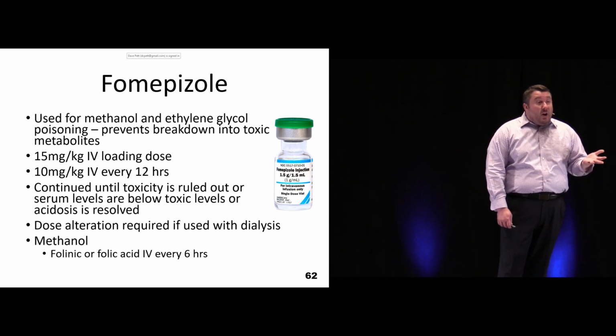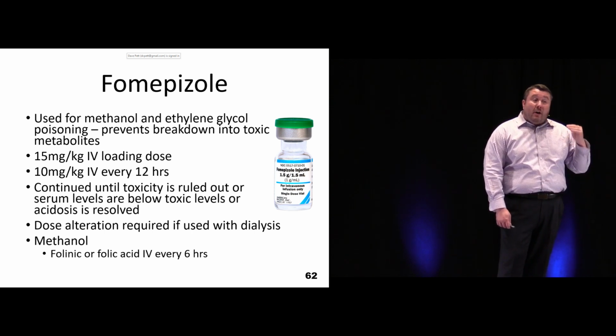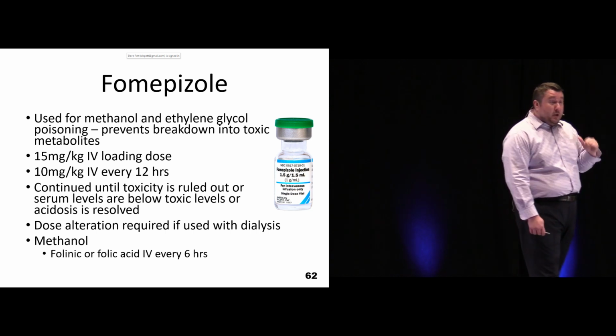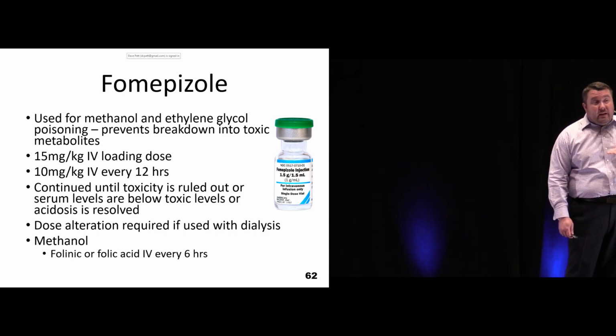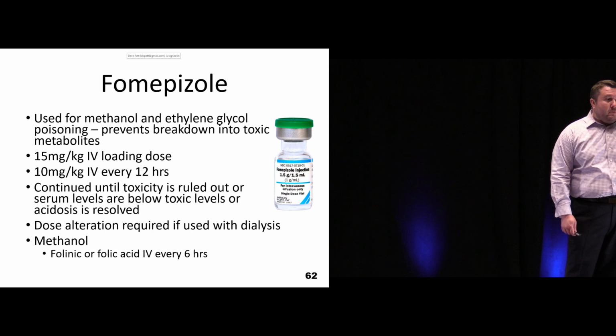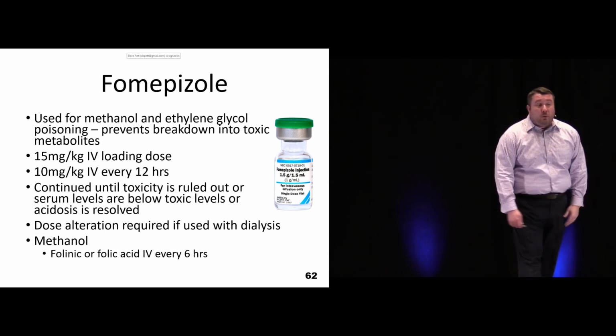So the goal with the ethanol is to get their blood alcohol up to about 100 per hour and leave it there. If I get their blood alcohol to 100, that's sufficient to suppress metabolism of the other things and let the liver stick with the ethanol. But you got to get them there and keep them there without getting them too drunk, and that's the challenge. But definitely that's their goal.